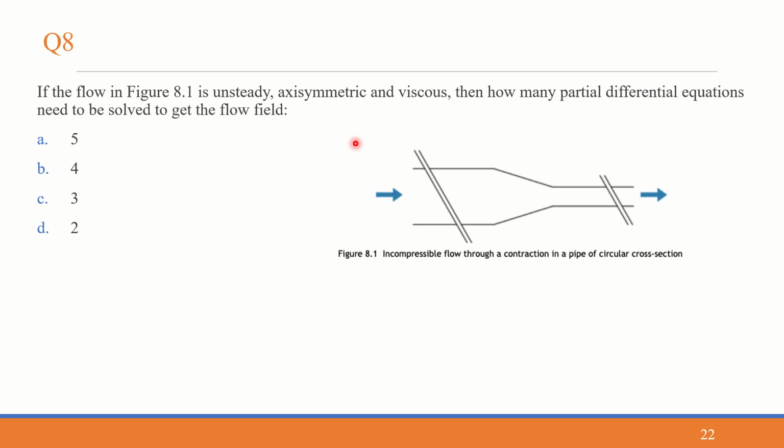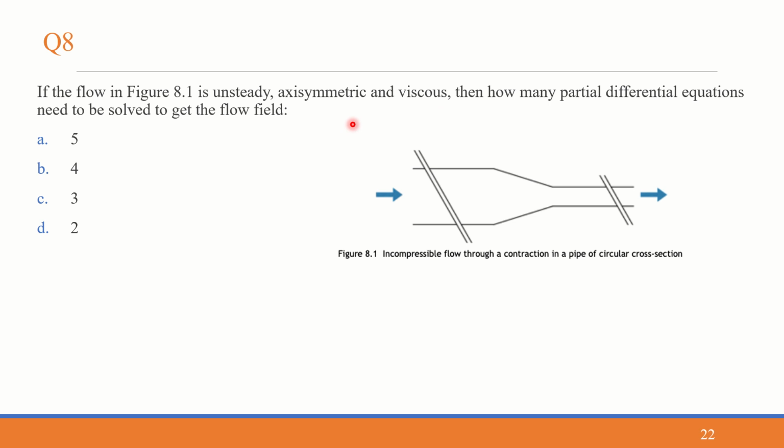Okay, so when we talk about incompressible flows, we will be solving the continuity equation and momentum conservation equations. If it is compressible flow, we need to solve the energy conservation equation as well. Since it is incompressible, it will be sufficient to solve the continuity equation and momentum conservation equations. We are not solving any energy conservation equation because there is no heat transfer involved in this case. The flow is unsteady, axisymmetric and viscous.